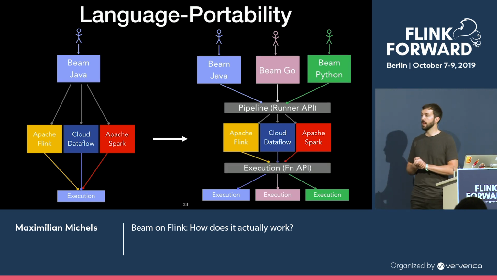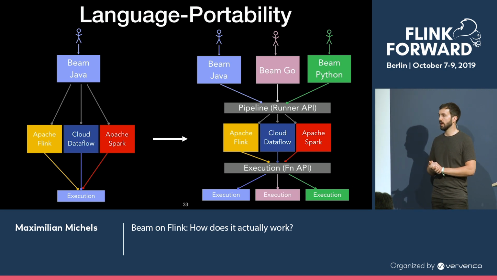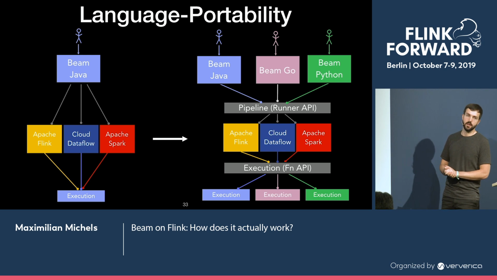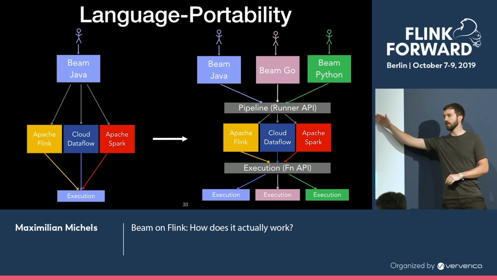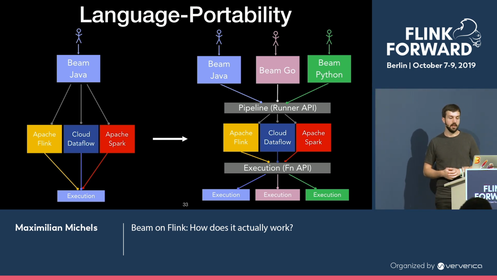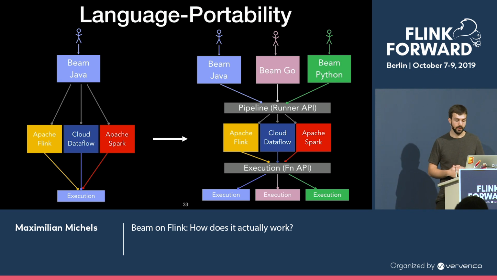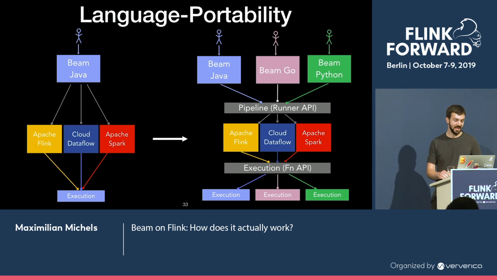And then also for the execution, we had to come up with a better way to handle basically an interface between the different languages, to handle communication with the runner or the execution engine and some foreign language like Python, which runs in a completely different process. And that's called the Fn API, because it's so much fun.